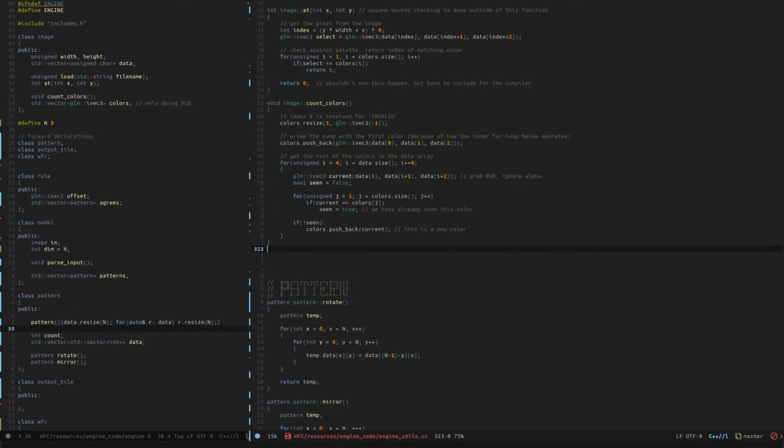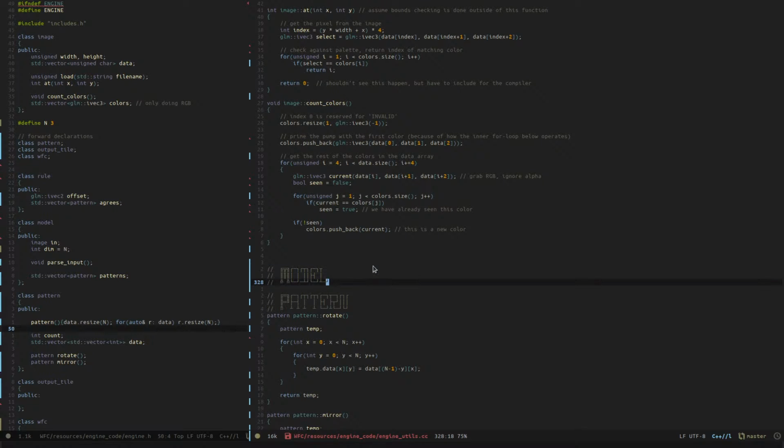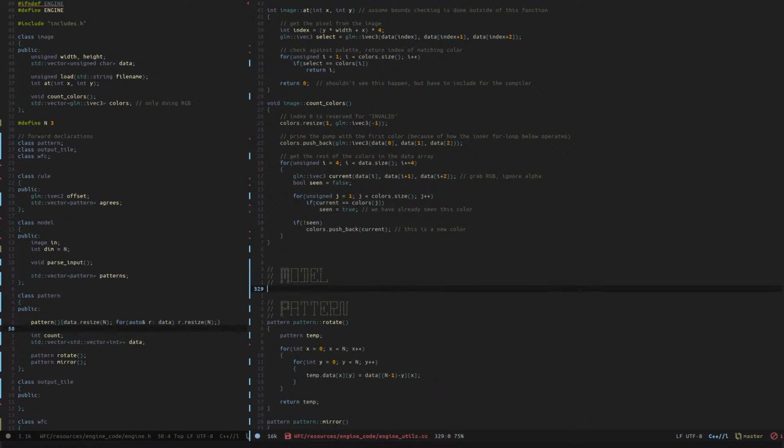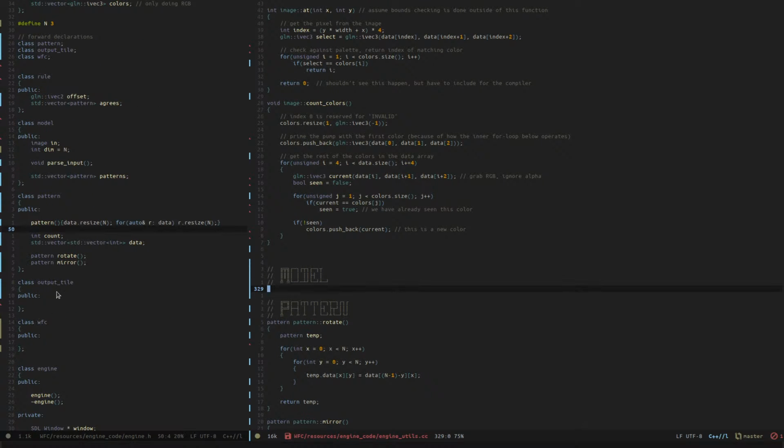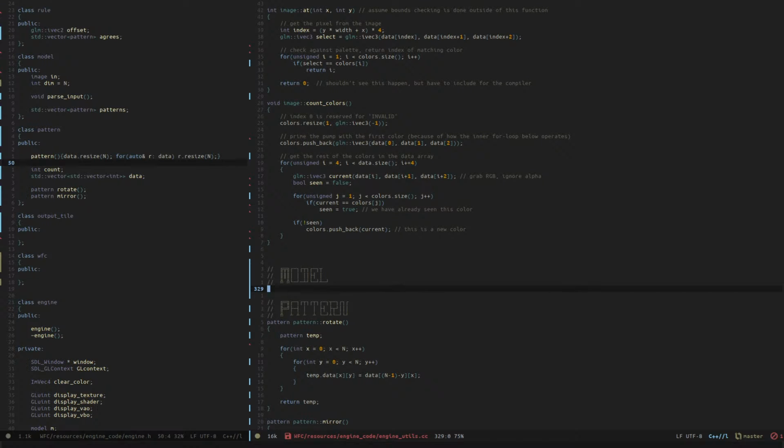So then we've got the model functions: output tile, and WFC.